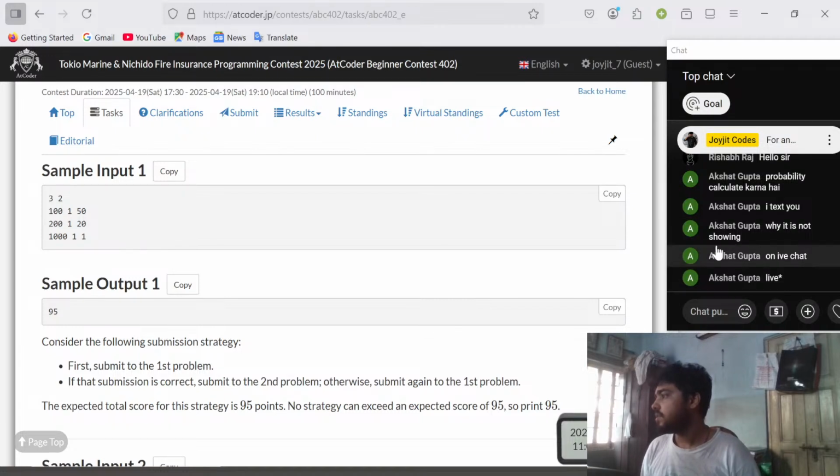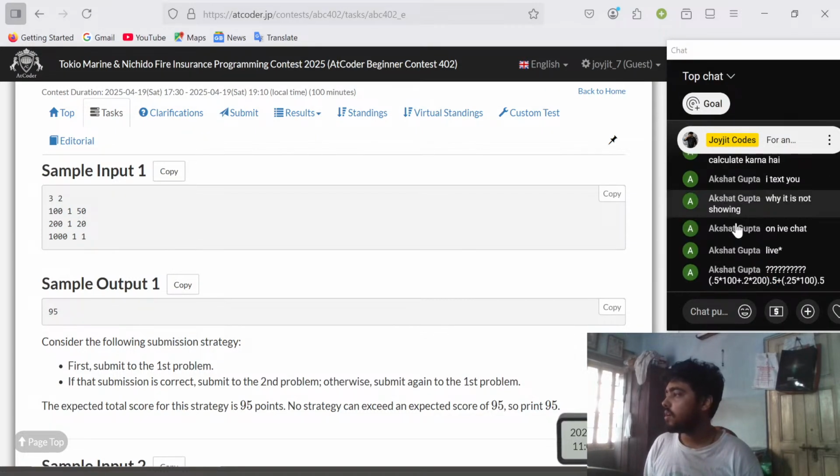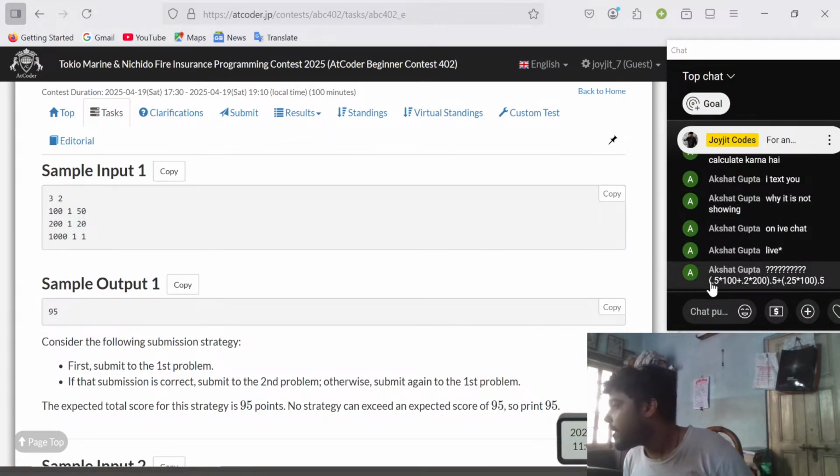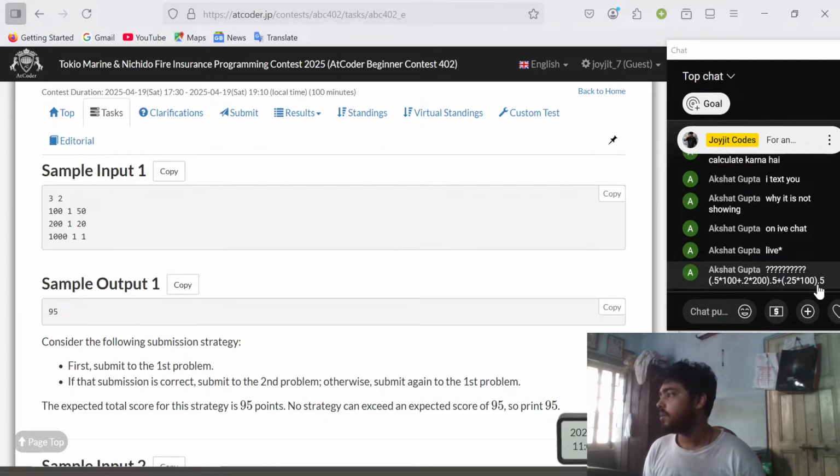Whatever, हाँ अच्छा. 0.5 into 100 plus 0.2 into 200 into 0.5 and 0.25 into 100. 0.25 पास से आ गया भाई. Okay, I'll just check it.